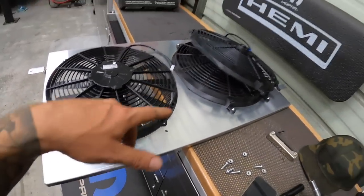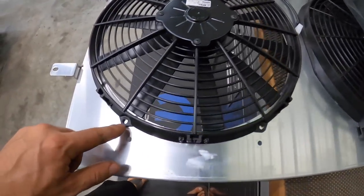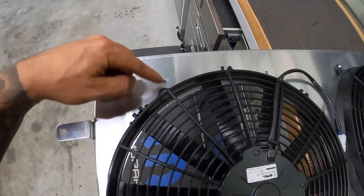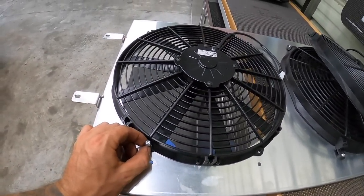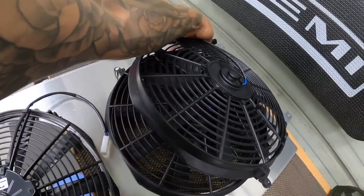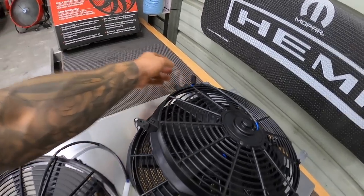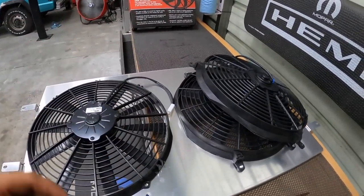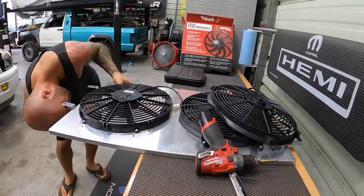One thing is with the pattern on these fans, we are gonna have to drill some holes, so not a big deal. I'm gonna drill 4 new holes in here. I can still use the existing hardware. We'll drop these guys right in here, and then we can bolt up this fan. And then we're also going to change over to our wire, because I ended up putting a different style of insulated and weatherproofed connector on there, so we'll do that for both as well.